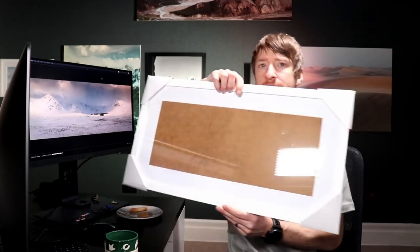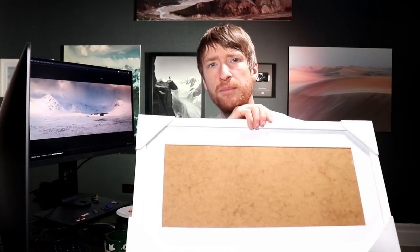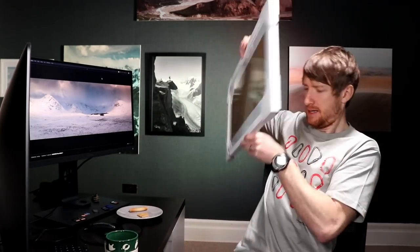I alluded to the fact that it was pano heaven in Scotland. I bought myself a pano frame — just a little one — and because I've shot so many panos in Scotland, I think at the end of the series I'll choose one and print it and frame it. This image is a contender, but I definitely shot some seriously good panos. Lots of snowy panos — some minimalist, some a bit more dramatic like this. Really excited for what's to come over the next few weeks.